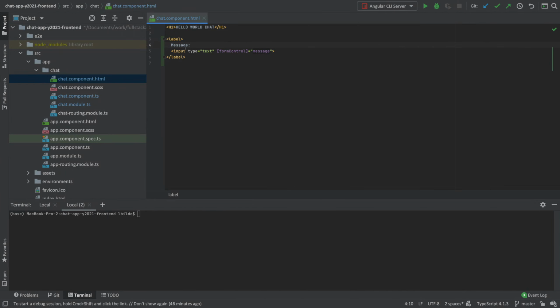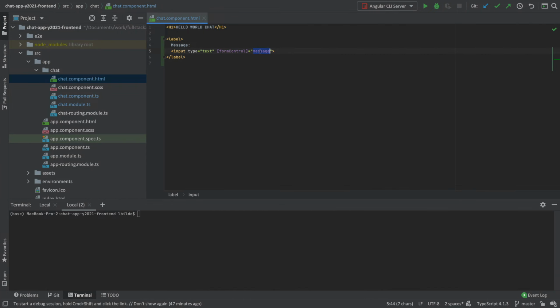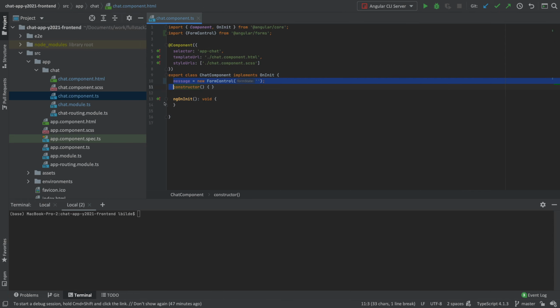We say message and go back and you'll see I get a live refresh and now it says message. And we have the input field right here. I can start typing. Now, the cool thing is whenever I start typing, what actually happens is it takes the value that I put in the input field and puts it into the form control class right here, meaning that it's actually now saved in here. That's pretty neat, right? So I have the information inside this guy.